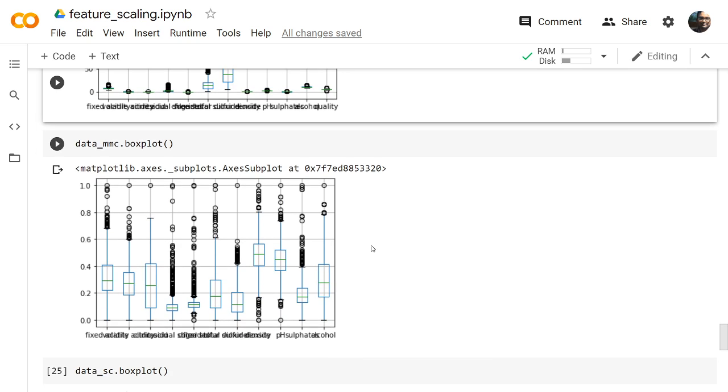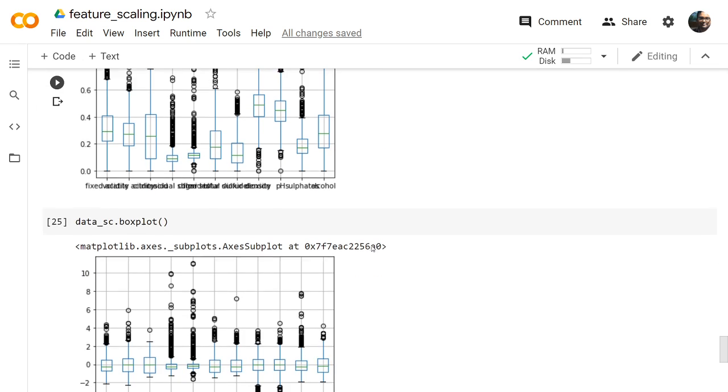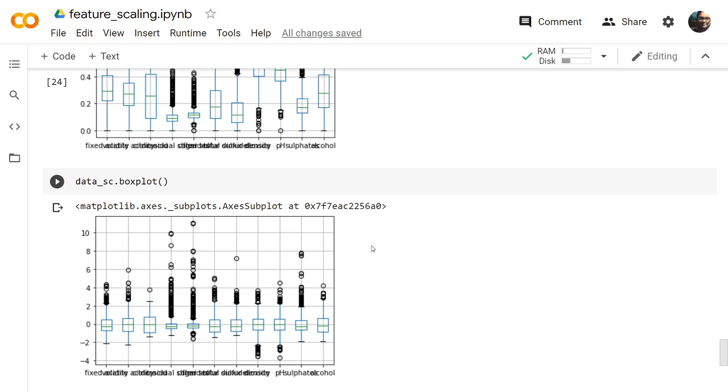But when we apply the MinMax scaling, you can see the values range between only 0 and 1, and all the values are between these two values. But when you look at the standardization, you can see the mean value is around 0, and all the values are centered towards the mean, and the values are on different scales. You can see the first feature is around -2 to around 4 point something, and the other features are around 10 or like that. We got different scales.